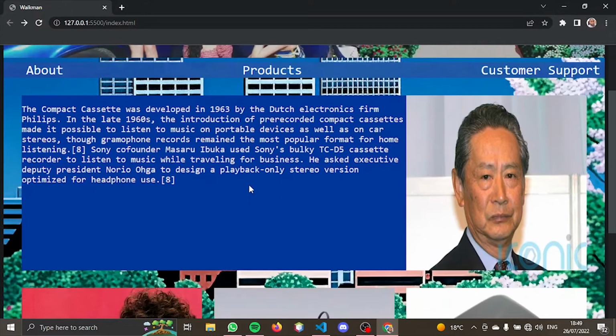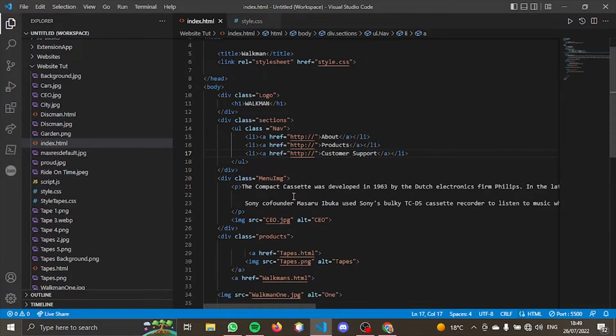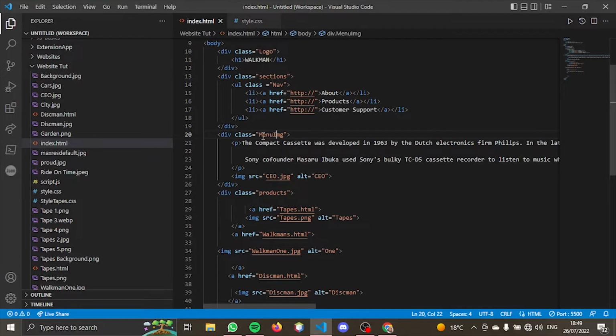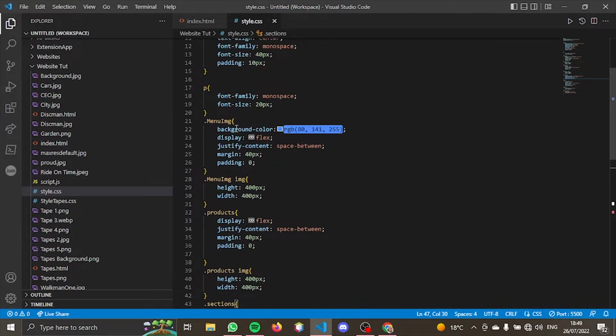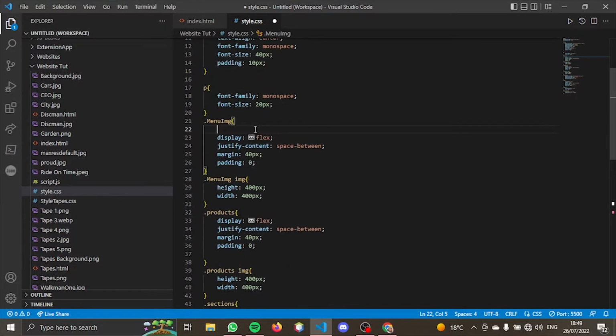Okay, and then this box over here. If you remember, that is in menu IMG. So we go to menu IMG. And then we're just going to change background color to the same thing that we did here.